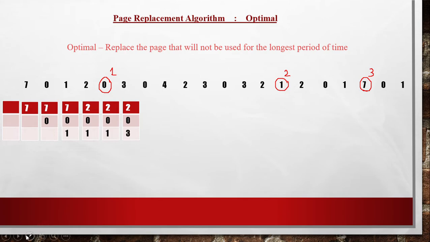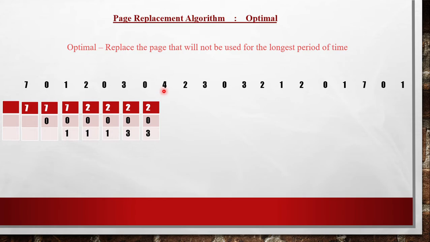Okay. To avoid the confusion, we'll place the previous things we wrote so that we can write it once again if it is needed in future. So next reference coming is for 0. 0 is already present, so no page replacement, no page fault. It is a hit case. Hit case means the page we need is already present in the memory. In the case of a hit, we will just replicate the frame, so no change in the frame.